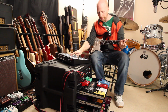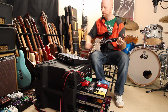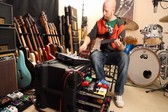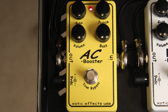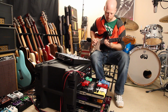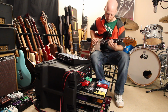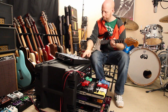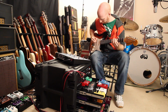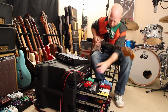And then I have my favorite RC booster, so that really enhances the sound. And then I have the AC booster that I use a lot as one of my main gain pedals. My Tube Screamer 808. A little too much high end. Oh, no, that's why. There you go.